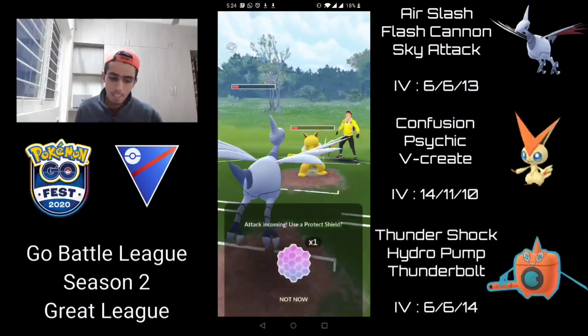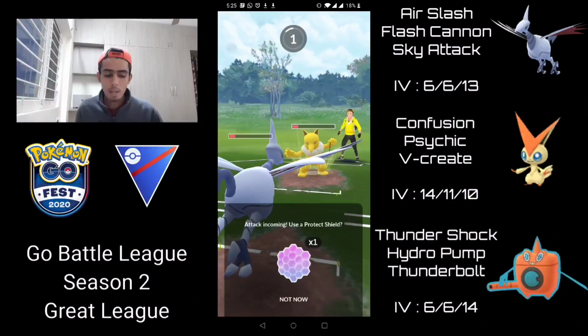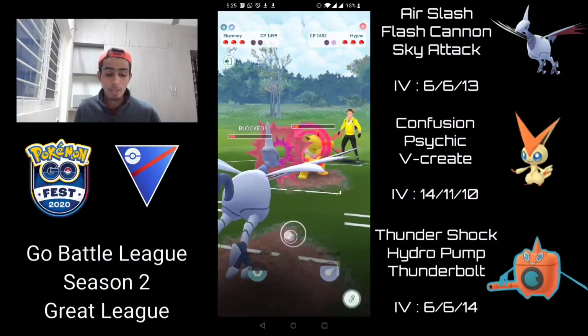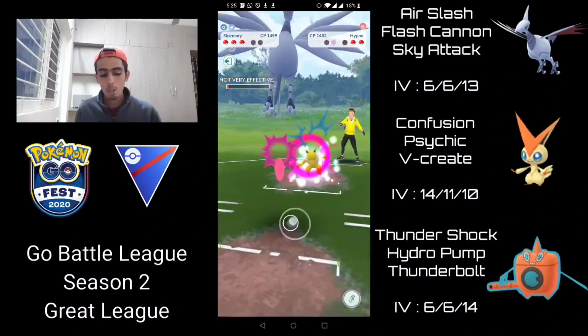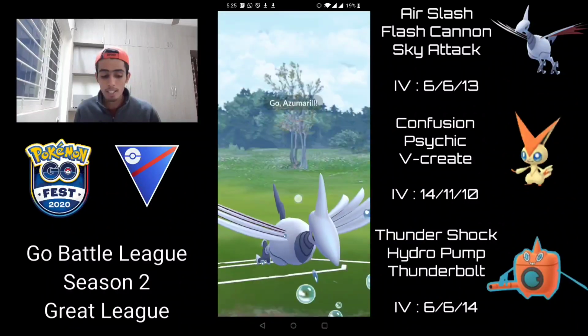And I was actually thinking, should I shield? Because I typically like saving at least one shield towards endgame. But I'm going to shield this up because, like I said, maintaining switch advantage is going to be absolutely crucial. And I'm just going to commit to the complete air slash farm down here. So we have a lot of loaded energy, and I'm just going to throw the Sky Attack at whatever's going to come out next. It's an Azumarill.